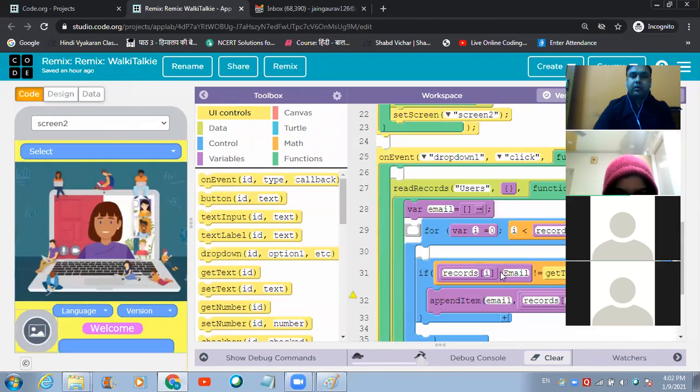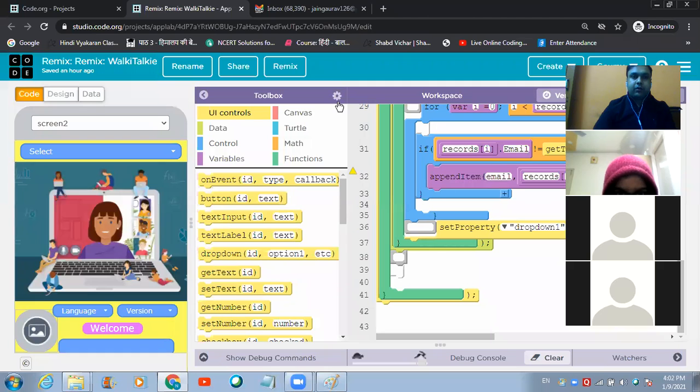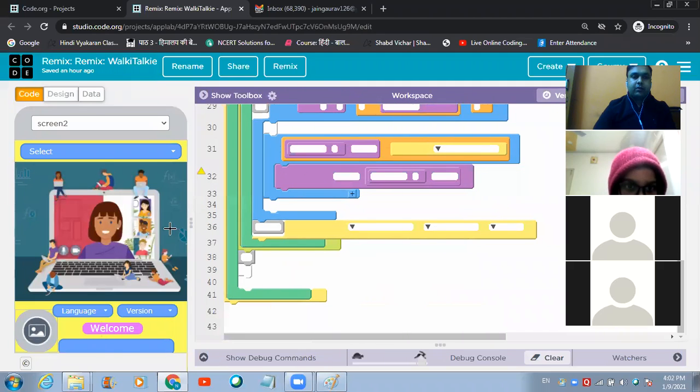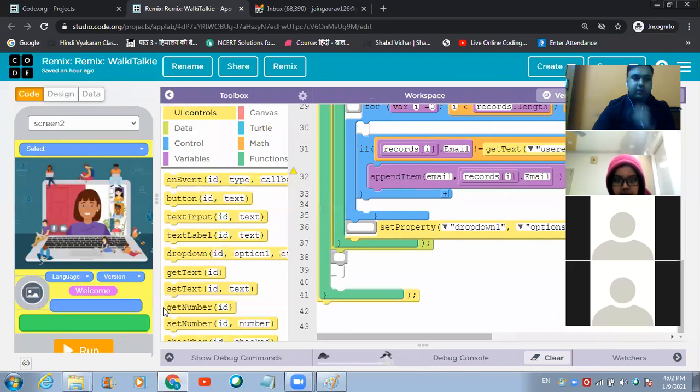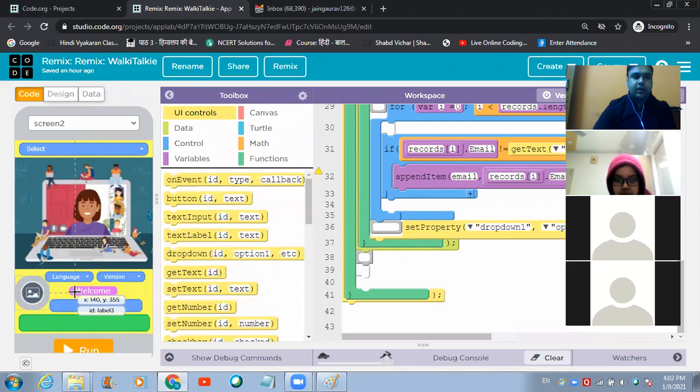Now the thing we need to code today is how this person can send a message to the person whose ID he selects from this dropdown. For that, I've got a label box over here. If you want, you can define a send button next to this label box.